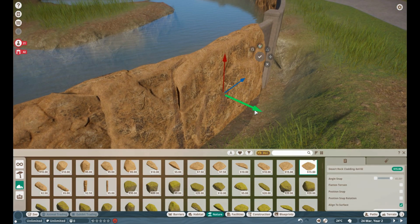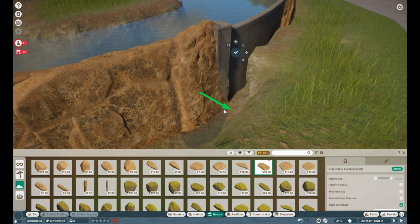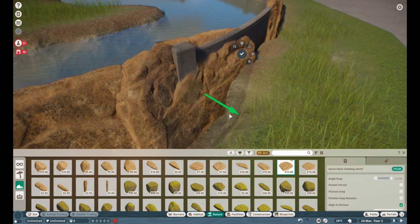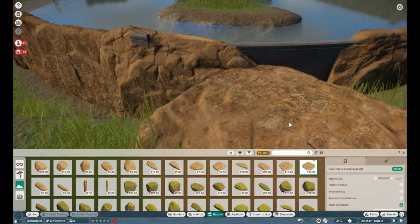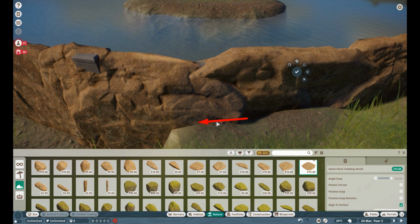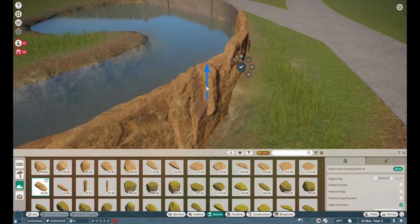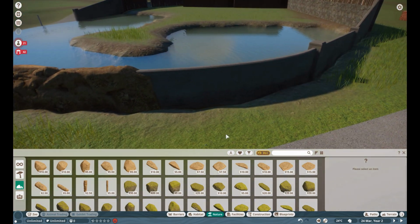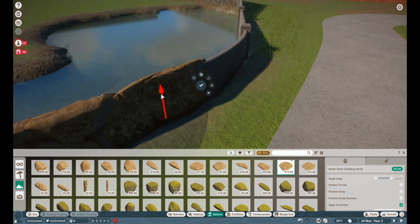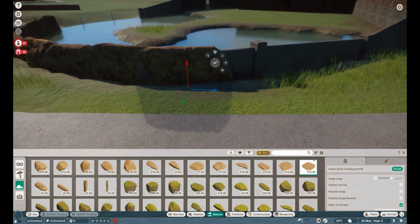So we're just using these panels. These are just to cover it up. They don't do anything. They don't hold the water back. I can't get rid of the barrier. These are just to cover the barrier up, so it looks as though it's a stone thing. So I'm just using various little bits. There's no rhyme or reason to it. I'm just trying to use a variety of different pieces so you don't get the same piece repeated across the wall.